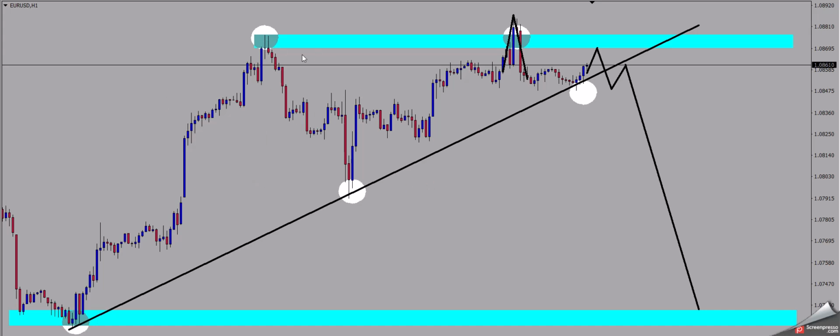We got 1 touch there, 2 touches there. We could be looking for a 3rd touch. We got a higher high, now we could be looking for a lower high. If we get a lower high at this area, that's our entry for sure. And then we could enter again on the break and the retest of this trend line. For the most part, we're looking for a break of this trend line and a retest of that. So that is Euro USD.